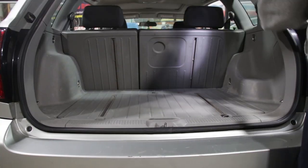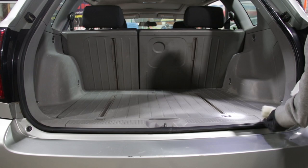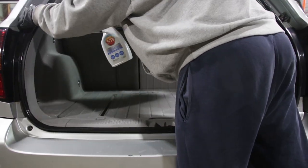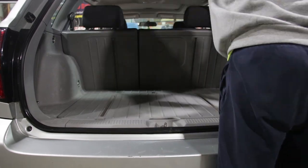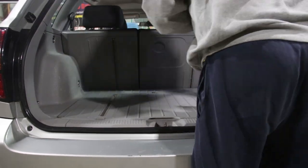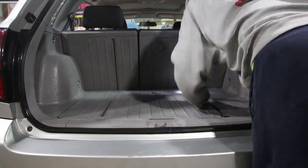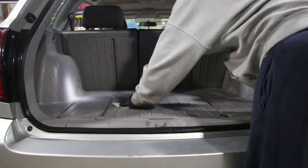All right, so here we're going to be using 303 Aerospace. It's a protectant that provides a lot of really good UV protection, and it also dries without being glossy. So you get a really nice matte finish and protection without looking like somebody smeared Crisco all over your interior.